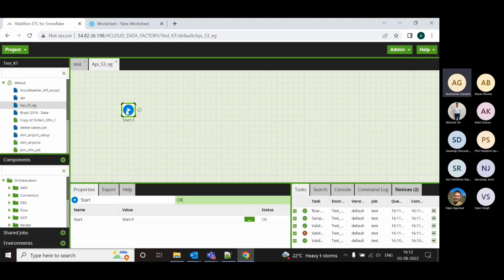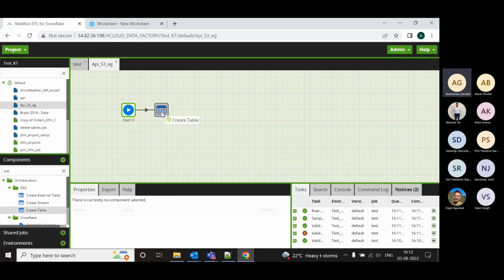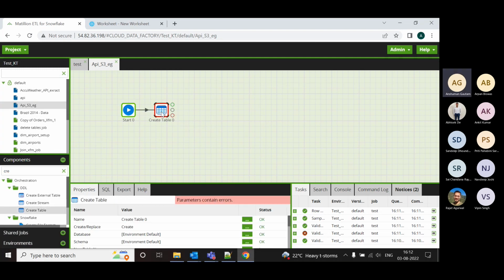So in this scenario, we are seeing what if we have a semi-structured file on our cloud storage and we want to pull that data into our Matillion staging area. How are we going to do it? First of all, we would create a table to accommodate the new file which we have on our cloud storage.